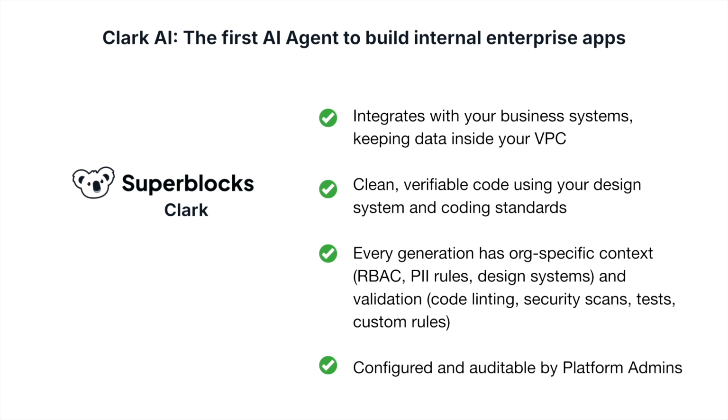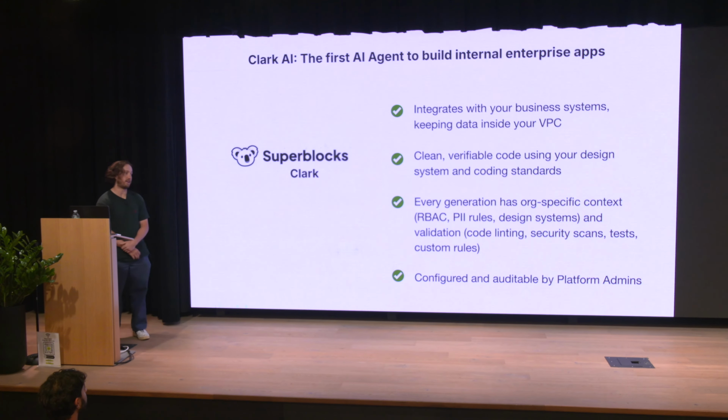Every generation is going to have your organization-specific context. So a lot of what we're doing is context engineering around what the organization governance and standards are that you've set up here. So your RBAC, your PII rules, your design systems, your validation rules. And then this is all configured and auditable by your IT team and your platform admins.